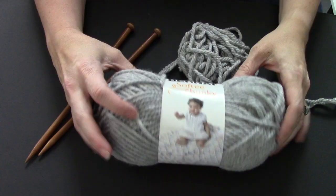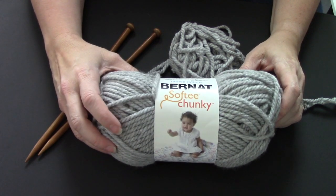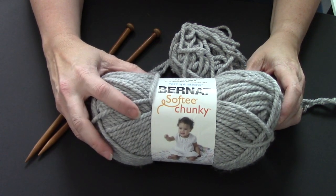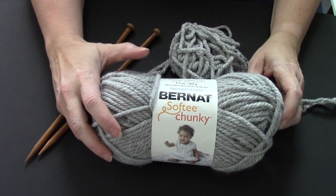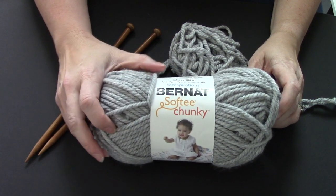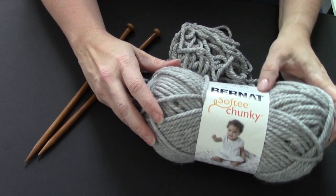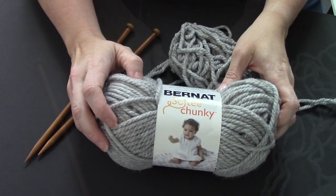So in this video, I'll show you how to cast on. What we're going to be doing is using this Bernat Softee Chunky. It's 100 grams in this bundle. This is Heather Gray. It is a super bulky 6, and I'm going to show you how I cast on with this stuff. So bear with me as we go along.